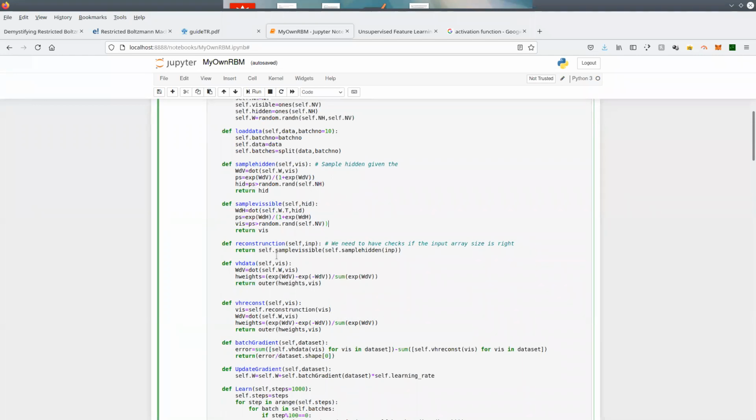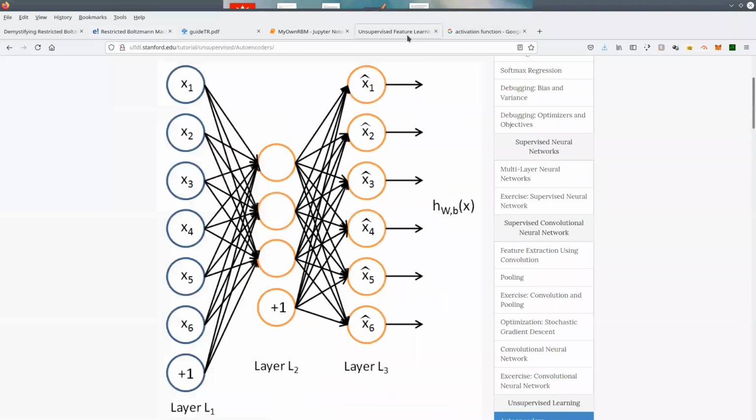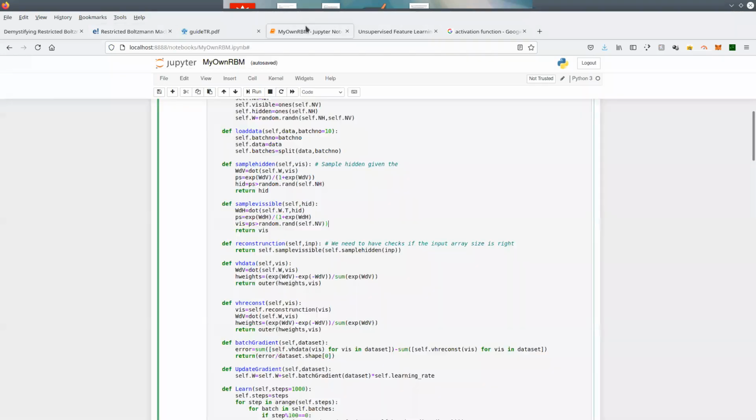First we sample the hidden layer by this formula, and then we resample the visible layer, and that is what is called reconstruction, as we have shown here. First we sample the hidden layer, then from that we again sample the visible layer.